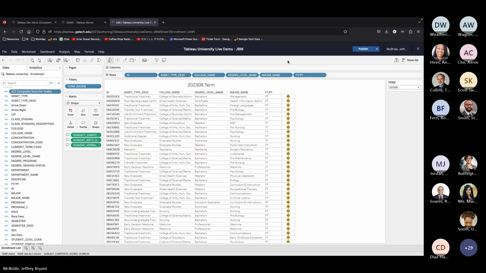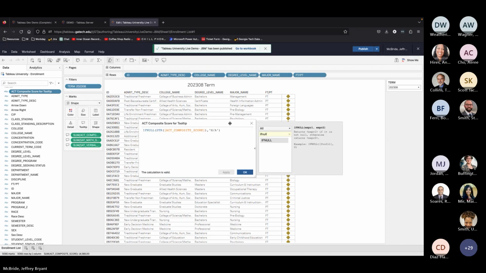You wanted to see the data source. Even live data?